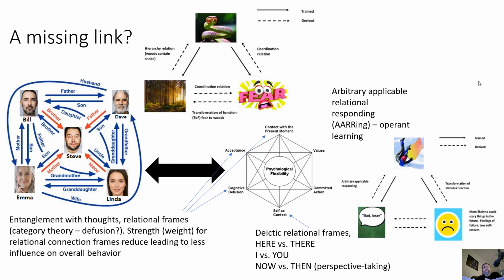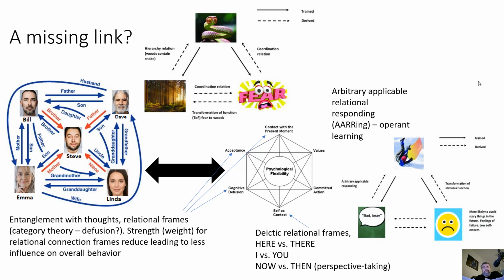Now, there seems to be a bit of a mismatch, a bit of a gap when it comes to RFT and ACT-based concepts. So it almost seems they perhaps were constructed almost independently. There's some aspects I can see that connect very well. The Deictic relational frames, here versus there, I versus you, now versus then. This whole perspective taken around the self, I think that clearly is coming from the relational frames. But there's other aspects where it's less clear.